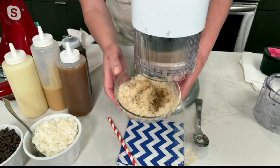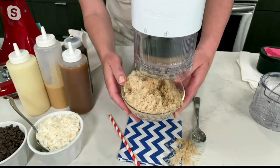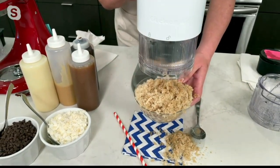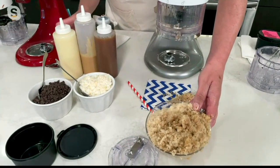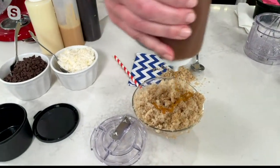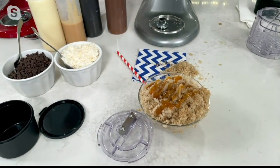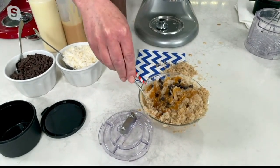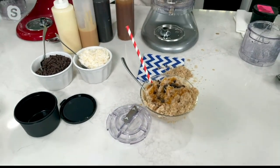And look at that fluffy, yummy coffee texture. Maybe you don't want hot coffee in the summertime — maybe you want to enjoy this in the morning. This has no sweetener in it, so you can take it sweet or not sweet, and you can add your toppings. How about a little caramel drizzle on top of that? And maybe a chocolate-covered coffee bean, or some mini chocolate chips — that'll work too. We serve it with a spoon traditionally and a straw for the stuff that melts into the bottom. You can just drink that morning coffee.